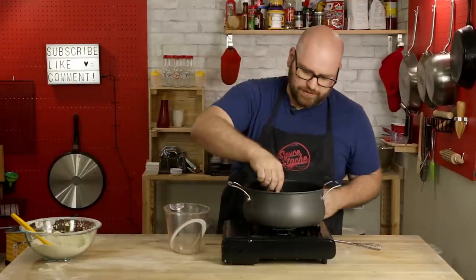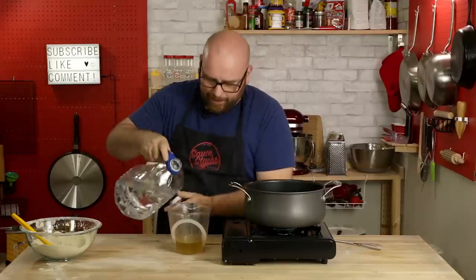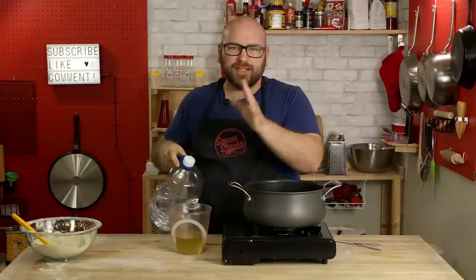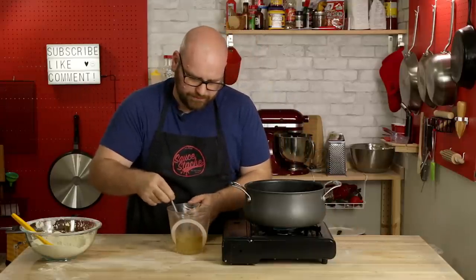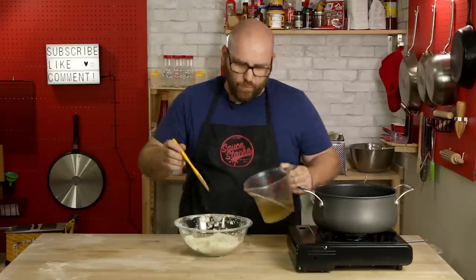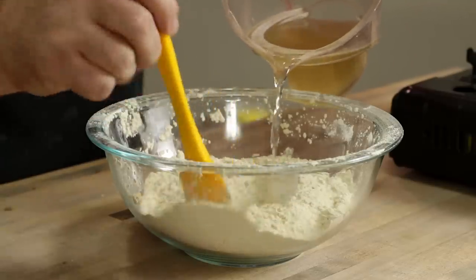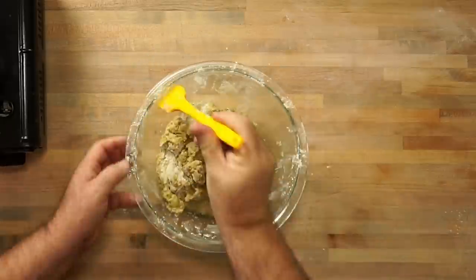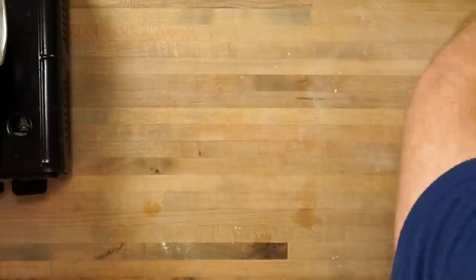Okay, so that's pretty dissolved. We're going to take out about one cup of this broth, then add about another half cup — just a pinch over — so about a cup and a half with a tablespoon extra of cooler water, just to cool it down a little bit. We'll set this aside, leaving the heat up because we want to bring the remaining broth to a boil. Then we're going to add our broth into the vital wheat gluten and mix, making sure it's all combined really well.